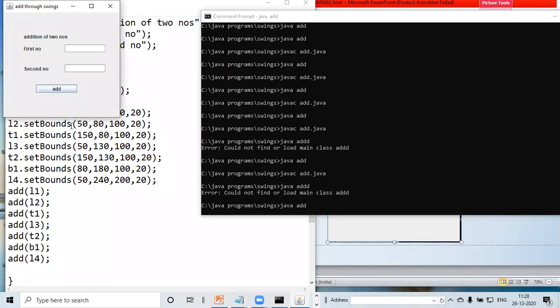So swings will help you make the front end of your project or program. Clear? So now what are we left with? When I click this, what will happen? We know it will take the value and receive everything. Let's suppose I am giving the value 11 over here. When I add it here, nothing is happening.